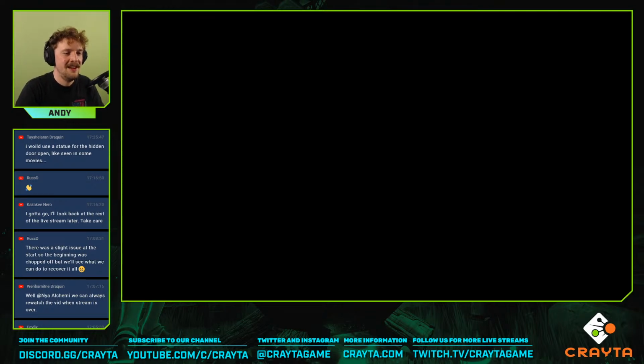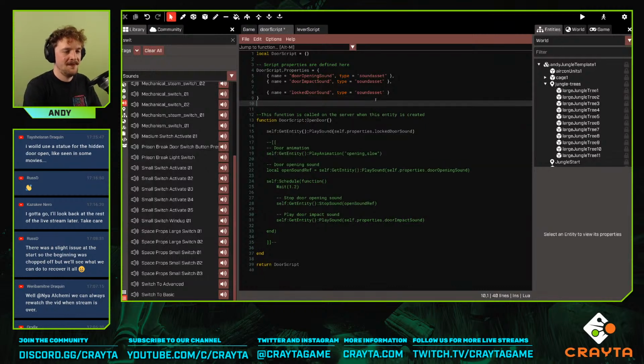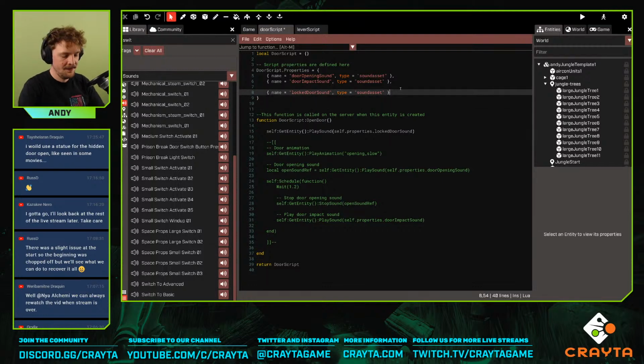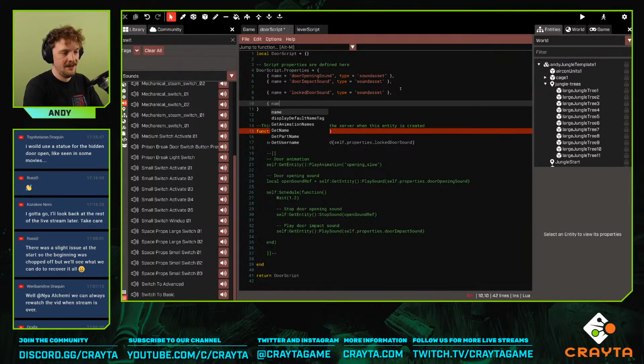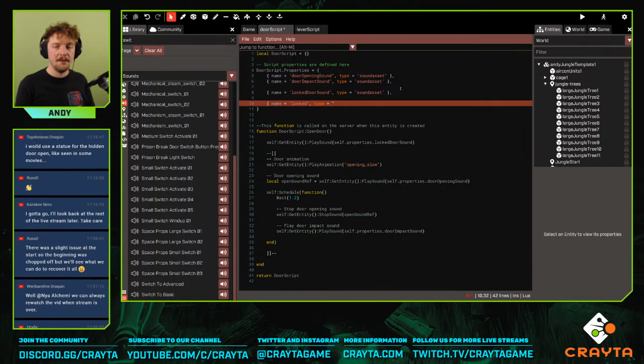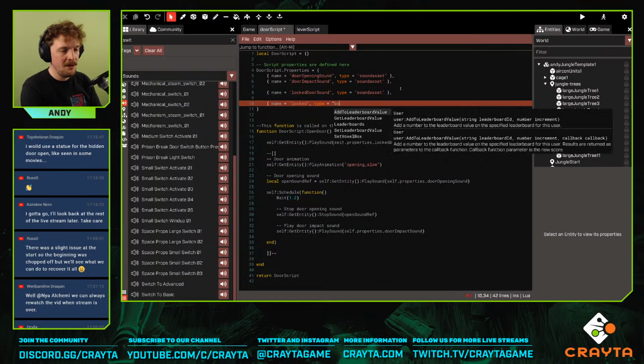Okay, so firstly, let's create a property in here that is name equals locked. So this is whether the door is currently locked or not, and we're going to create it as a property. The type of property for this is something you might not have come across before if you're new to coding, and this is called a Boolean.